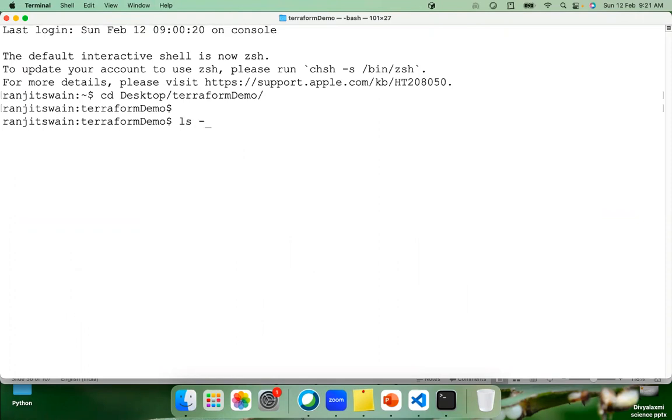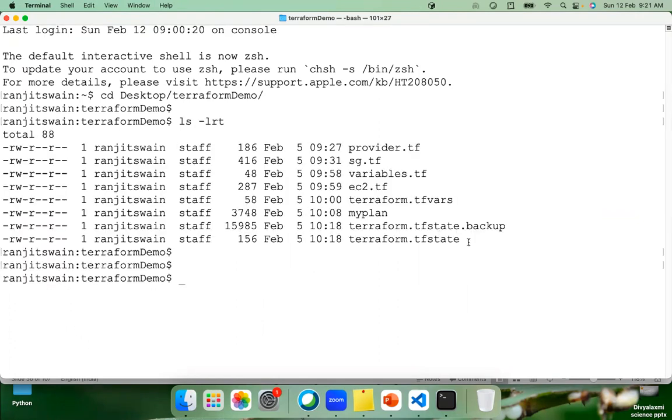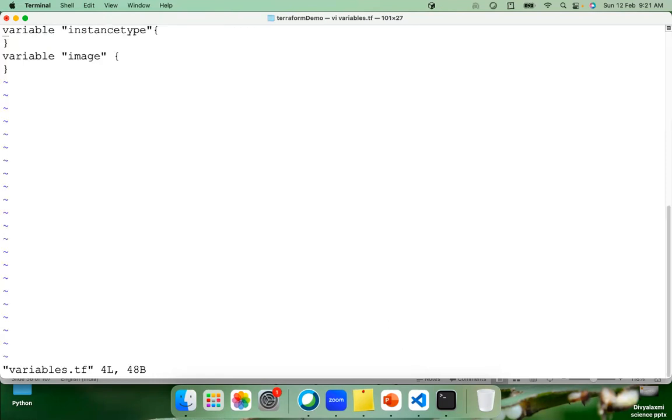So what we have is the provider. We have this ec2.tf, right? We have these variables here. Now let me twist this variable to add something here. So we have the instance type. Let me comment this one out. Okay, this is called a multi-line comment in Terraform, right? Now let me declare a variable.